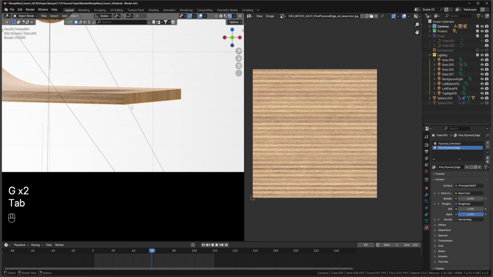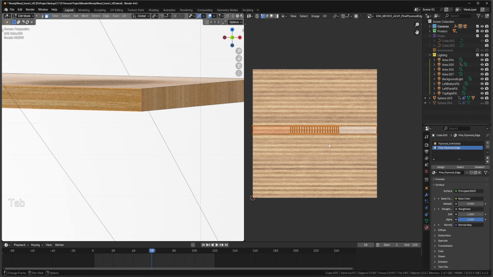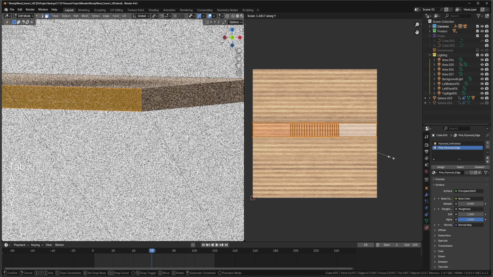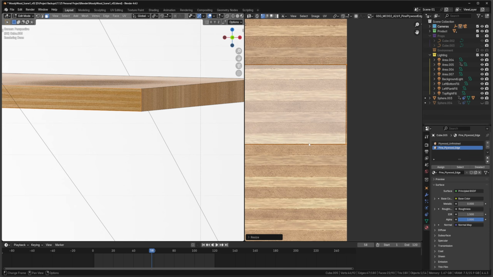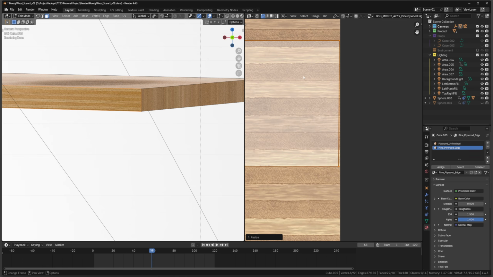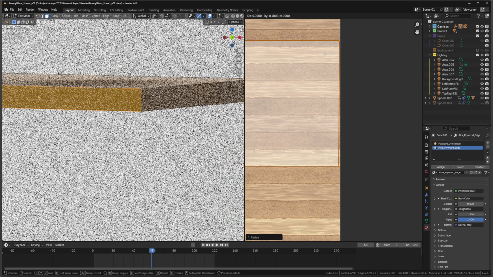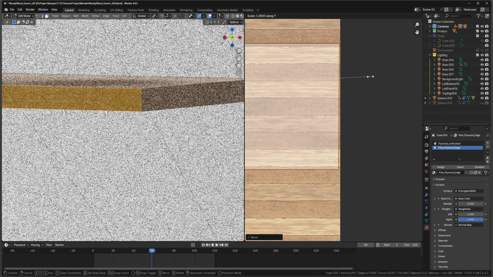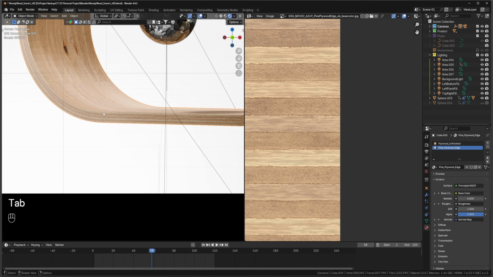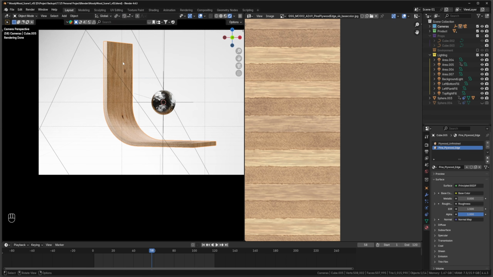And then yeah, now you can go through and play with it. If I tab in edit mode, I can scale it in the Y, and I can make this however many plies I want. And if you go look at references, anytime you have plywood, typically the middle pieces are the filler board, and then you want the white to be on top. So if I scroll down like this, or GY, bring that down, and then SY to something like that, that's basically going to get you this plywood edge. And so yeah, that's kind of how I textured this.